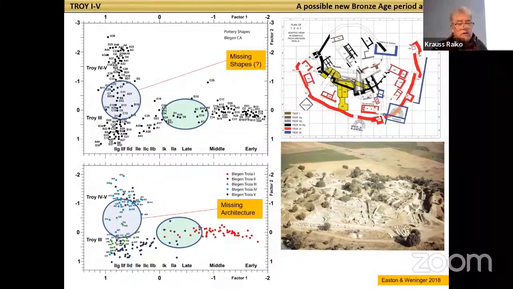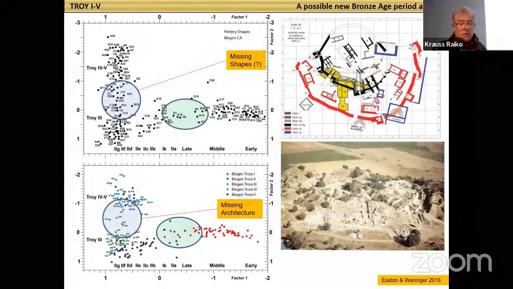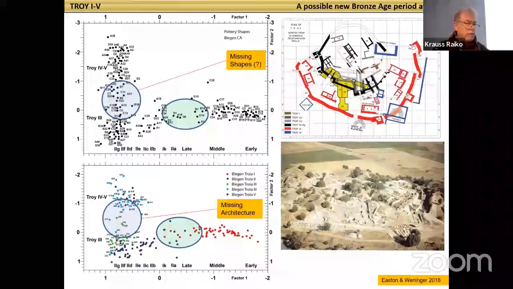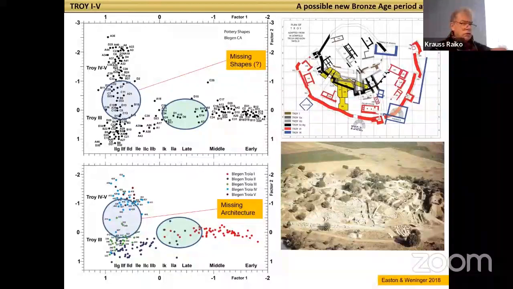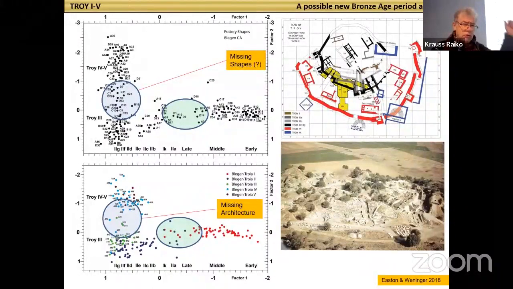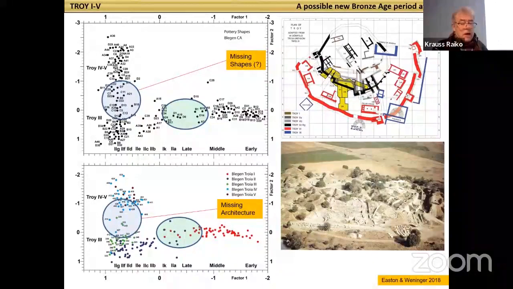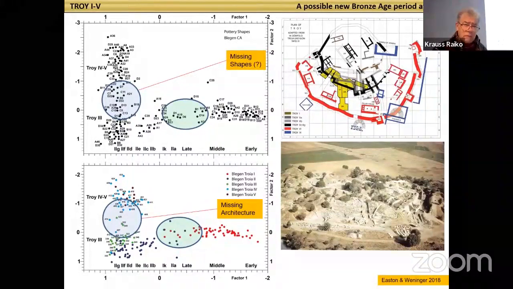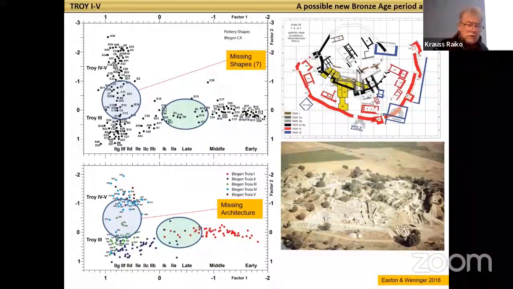Let's go into the transition between Troy 3 and Troy 4 up to 5 in the shapes. Now, a lot of the shapes are highly dense. To me, it looks as if there's architecture missing. Yeah, the model would be, you have a site which is functioning, every now and then a new shape is invented and used, and it goes into the stratigraphy, it's reworked and goes into our database. The architecture, so it could be that we have the pottery from one part of the site, but we have not got the architecture fitting to this pottery sequence.